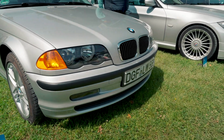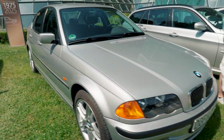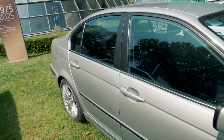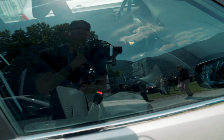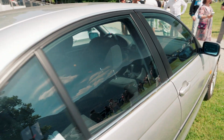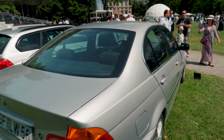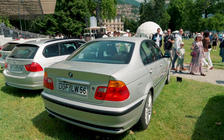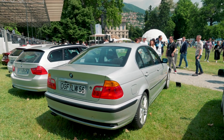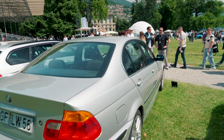Yeah, I mean, to me, the E46 chassis in general, E46 M3, E46 sedan, is the quintessential 3 Series. In size, in every single way, it is what makes a 3 Series a 3 Series. And it's really when the brand kind of took off as far as sales and everything like that goes. And it just resembles what I know as BMW because one of my first cars was an E46 M3. Oh, interesting.